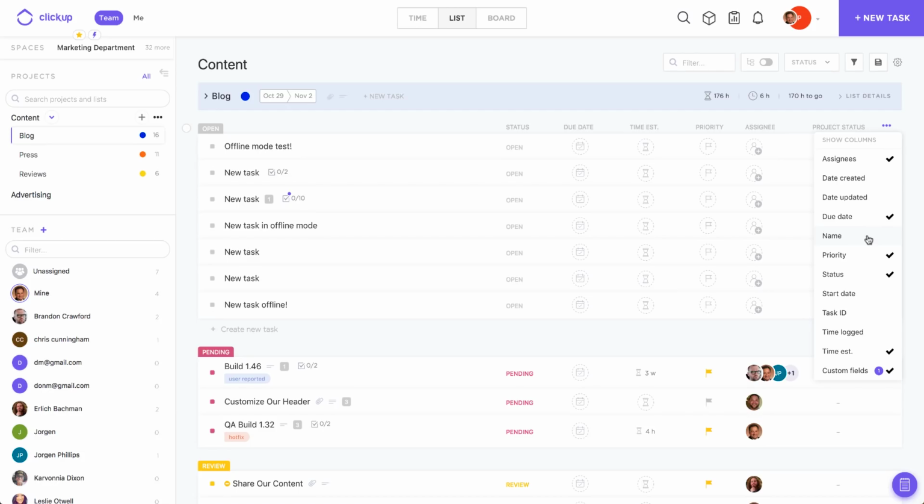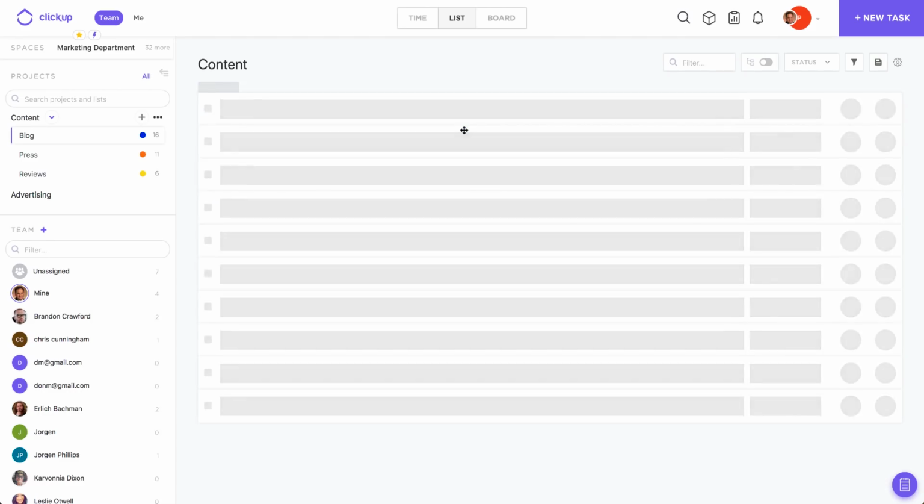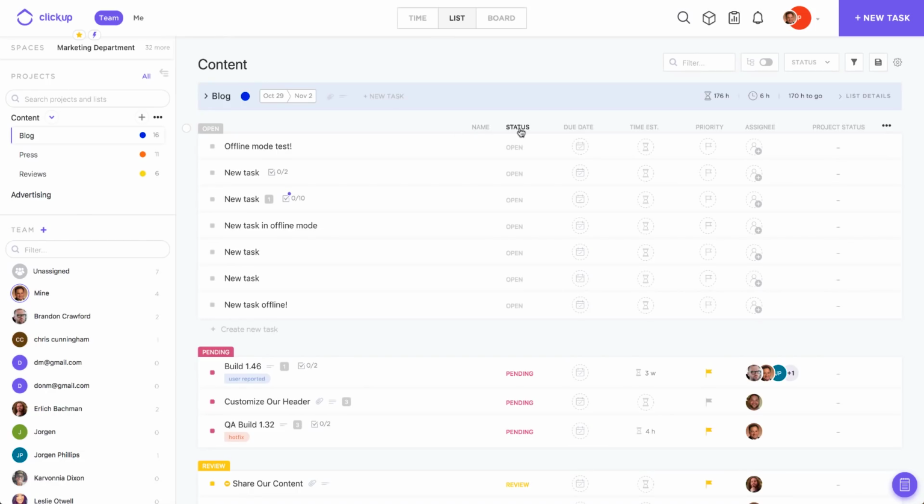So even if I want to add the name column, and that didn't change a whole lot, but it added it right here, and this is actually something that I like to do. If you don't like these little blocks here, if you sort by name, it'll make everything alphabetical, and a lot of people find that easier to work out of. So name's not the only thing you guys can sort by. If you want, you can sort by all sorts of things.